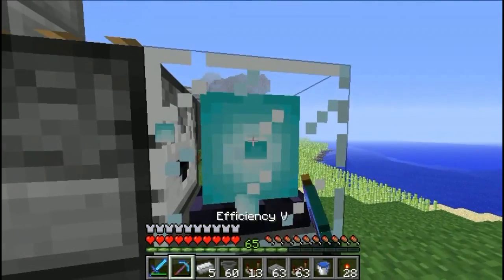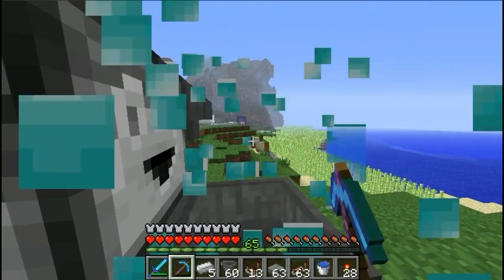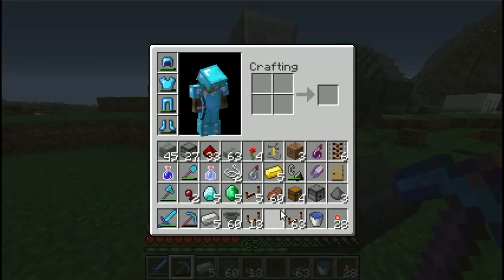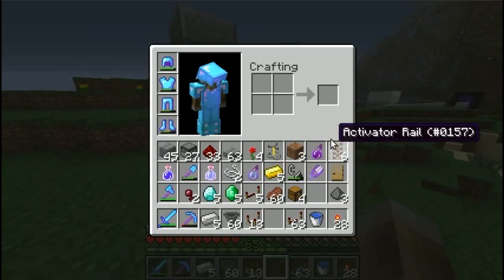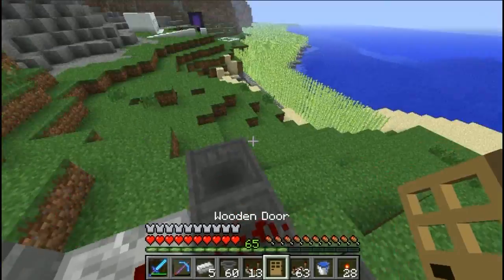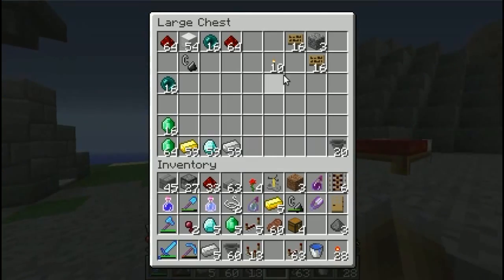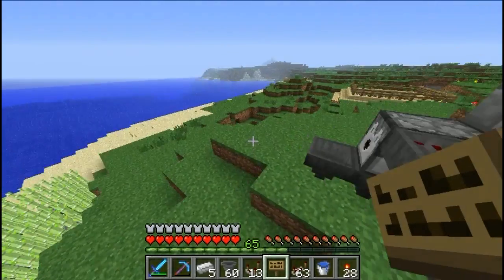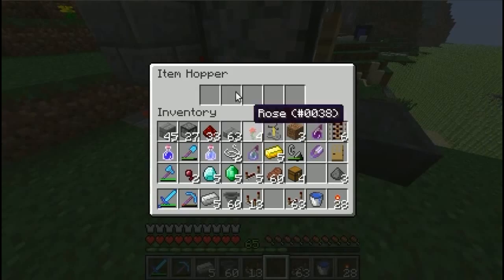And that's not it yet. We can use this thing in another way. Let me just change it. This time we have to break the dropper and replace it with a dispenser. And then we have to place a thing I don't have on me right now. Actually, I think we can use a door as well. Let's do it with a sign. There we go. So if we now place a sign there, this thing is also sorting.